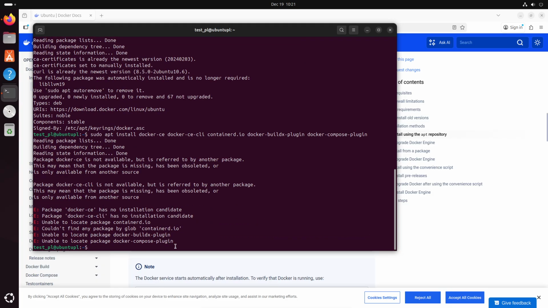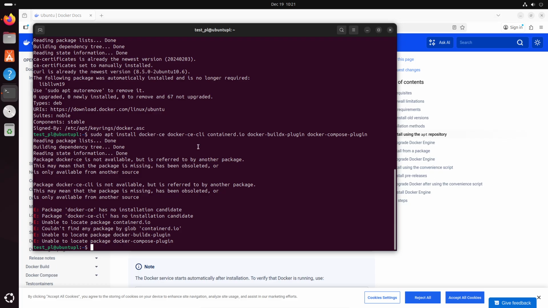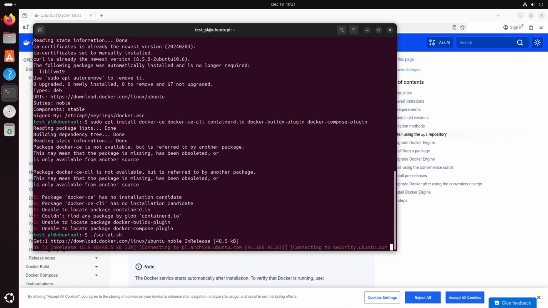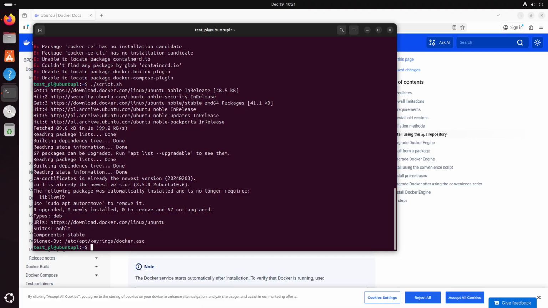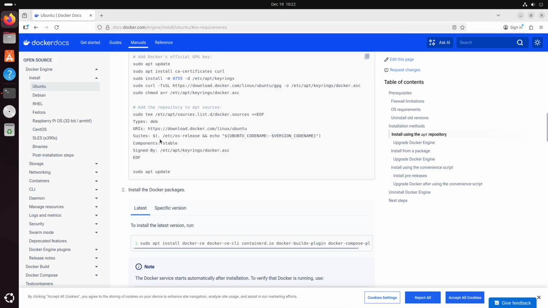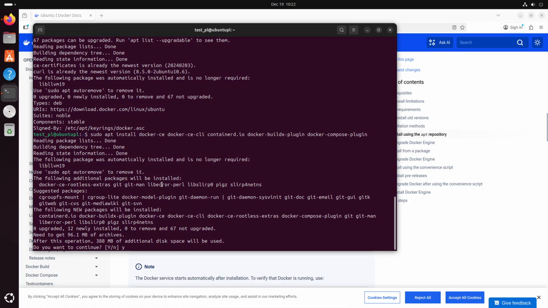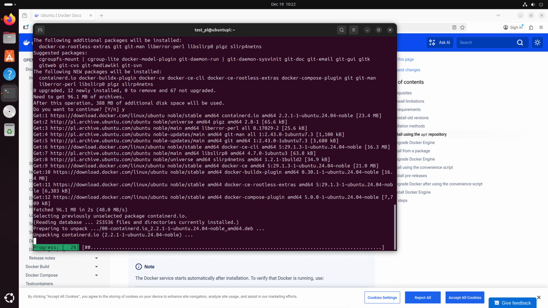If we get an error like this, we have to run our script again because this kernel, I think, can make some problems, so we can run it again, and again we can do sudo apt install this command, and right now it is working. So you need to make sure, if you have an error, just run the script again and it will work. So do you want to continue? Yes. And now we can move to the installation of our Docker.